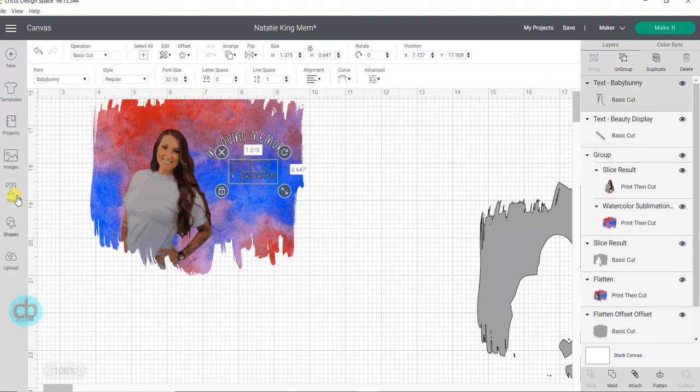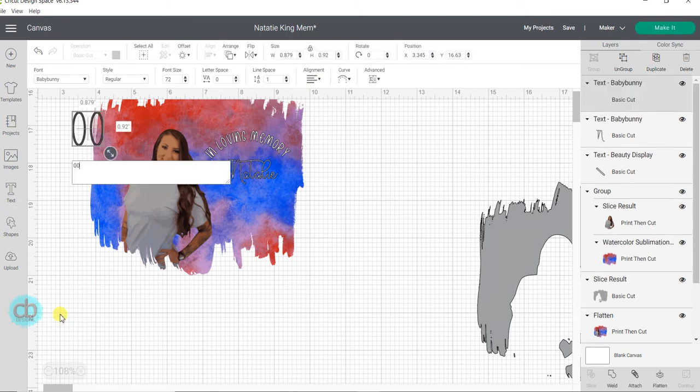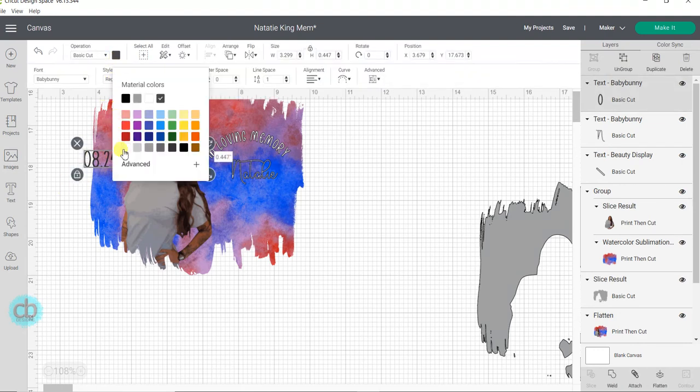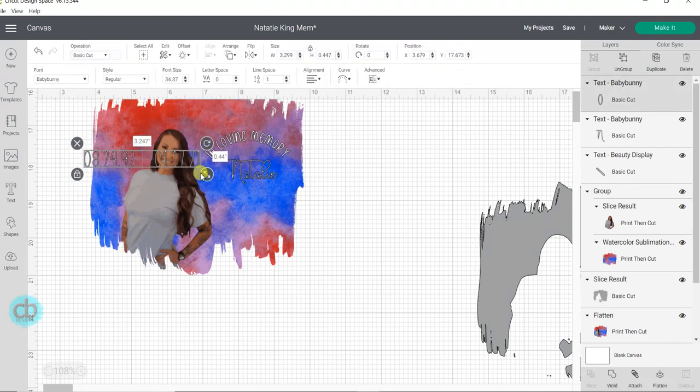Okay, and then we'll select the dates. I know these aren't the right words or the right numbers, but you'll use any numbers that apply in any font that you want. Okay. And this is also going to be white. All right, sorry, this part kind of gets a little boring. Okay, so we'll line everything up where we want it.